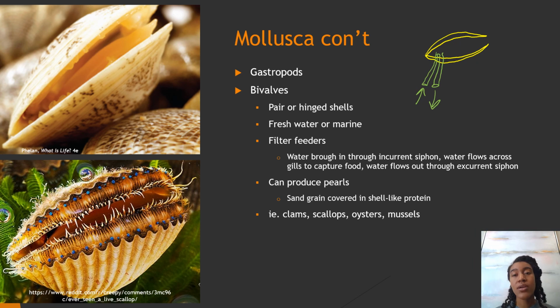So this one siphon brings water in, and when the water is coming in, there's lots of organic material that's in the water. And then inside of these mollusks, they have specialized gills. And these specialized gills are helping them to breathe, but they're also for trapping food. So when small particles from the water hit the gills, they get stuck. And then the organism basically will use mucus to move the stuck food in the gills to their mouth, and then they eat it. Any water that they don't need that's already been filtered then leaves through the excurrent siphon.